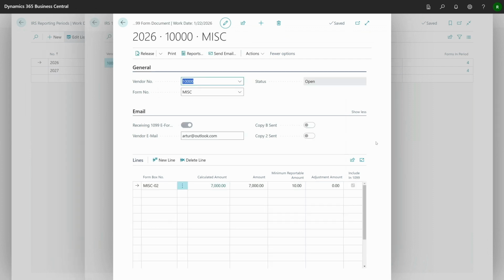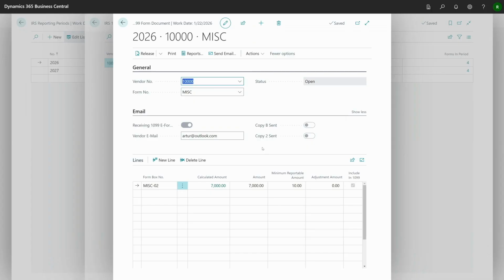So this is exactly what Alexander mentioned. So this is very different from the previous experience. In the previous experience, you posted vendor ledger entries, and then you just print the report. So you were not aware about the values and where they've been taken from. Right now, you have this information.